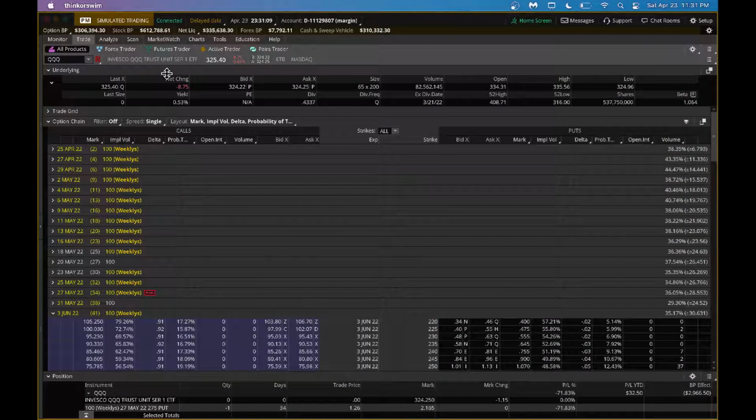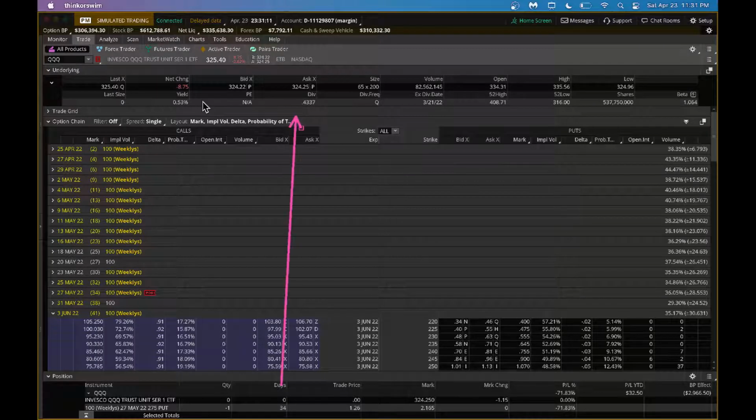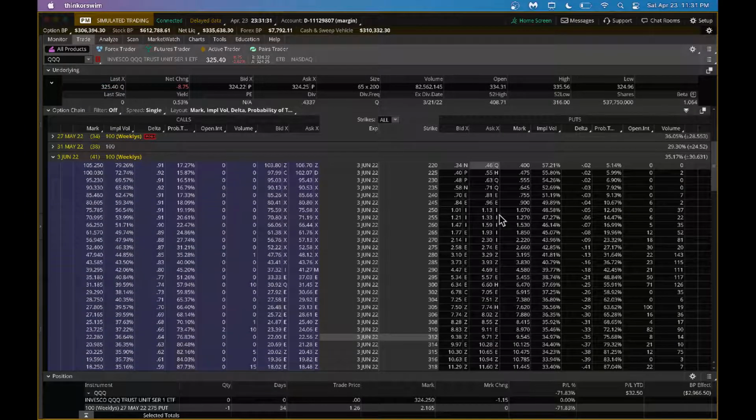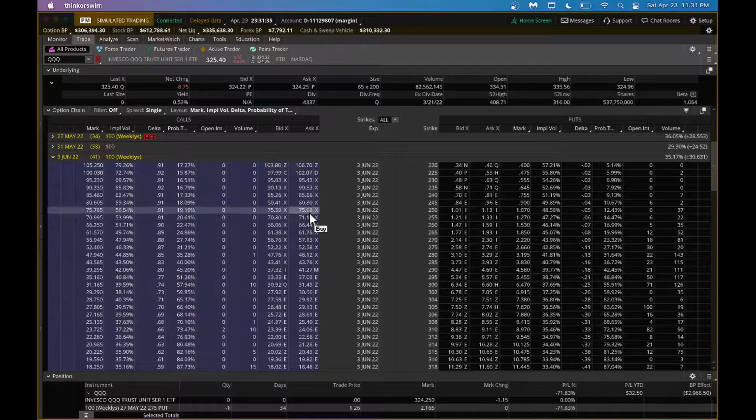All right, QQQ, as you can see here, the price is about, let's say, 325 right now. The 52-week high is 408, the 52-week low is 316, and we want to go much below that and sell some put option. So let's go in here and look at the option chain. Current price is 325. You want to go way below, and look, there is good money to be made right now.